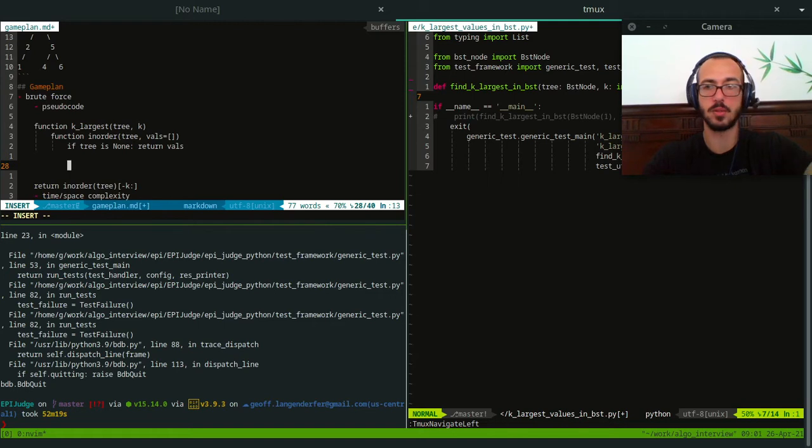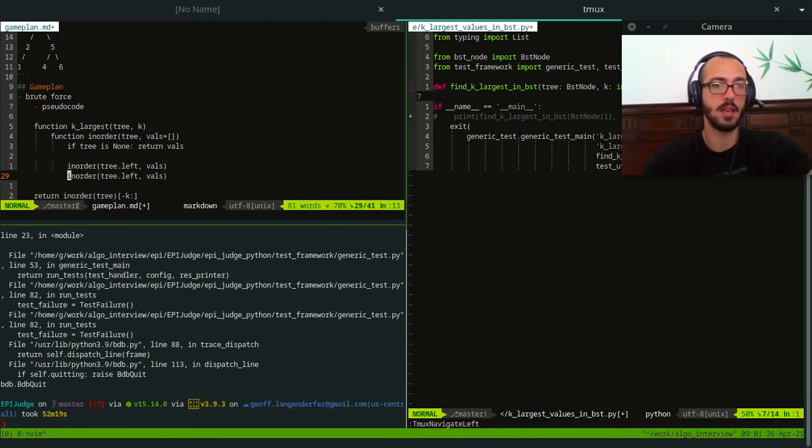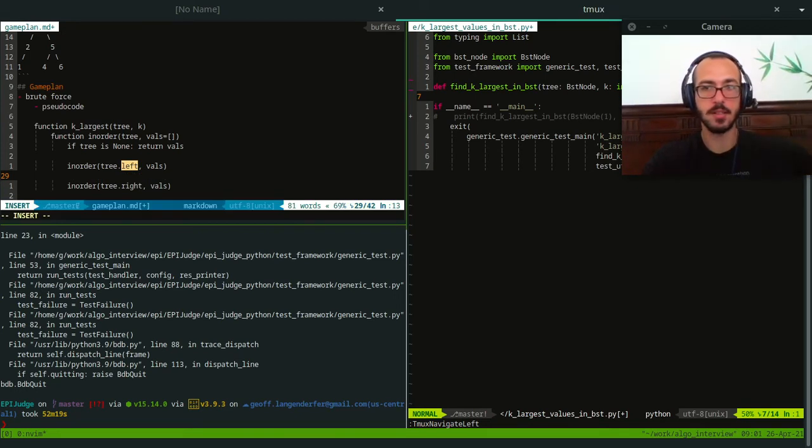Otherwise, we'll do just a standard inOrder, which is inOrder tree.left, and we'll give it vals. And right as well. So once we've gone all the way to the left, then we'll visit that node. So we'll append tree.data, because we just want the values. We don't care about the node.